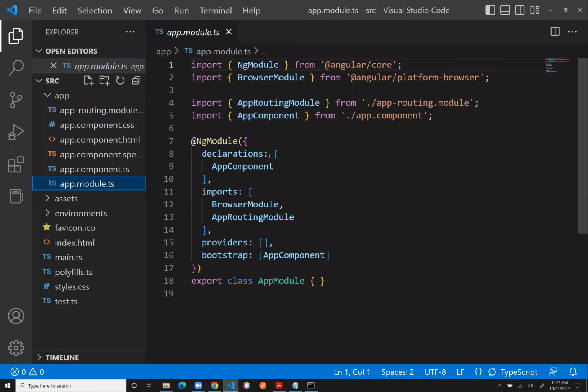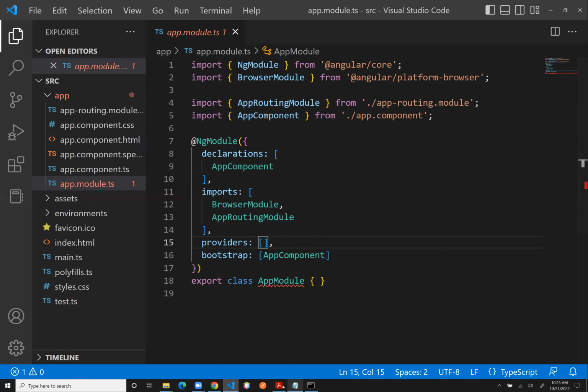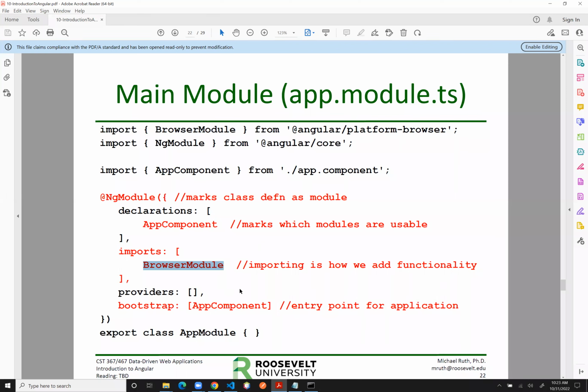No, app module. Right now, we have the browser module and we have the routing module, by default. But later on, when we need an HTTP client, when we need this, when we need that, we'll have to make sure they're imported. You're going to see me make those changes as we go along. Also, as we create components, this file will be edited to include those as well. When we create a service, that's going to need to be imported in providers. We'll talk about all those changes as we go along, but we don't have to do anything with that now. And then bootstrap is app component, it's your entry point. From now, it goes from the module to the component. That's how it does it.